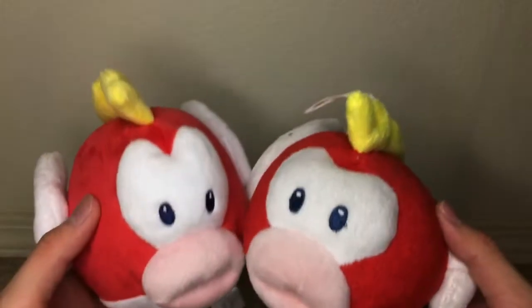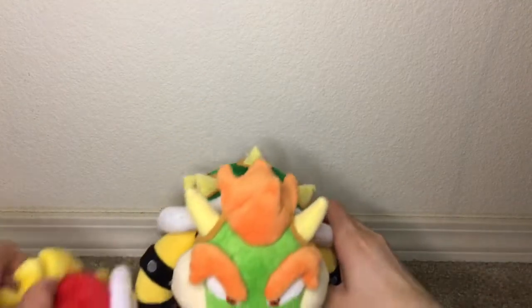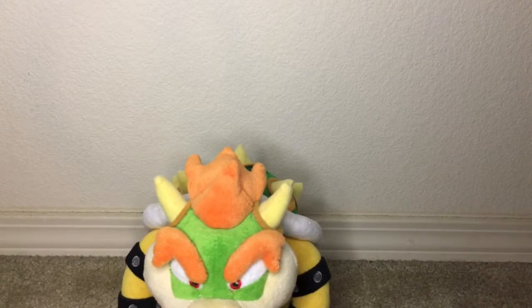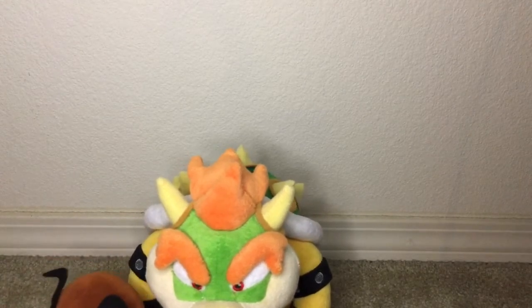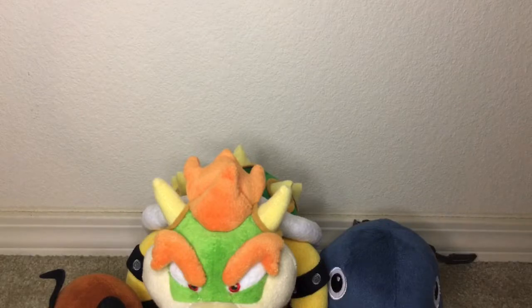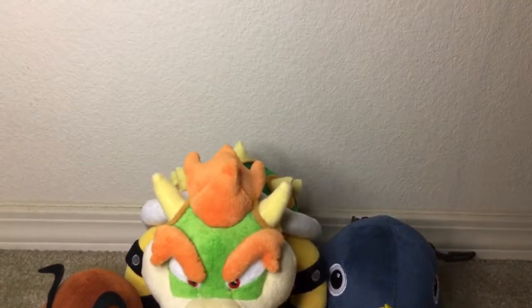So not much to say about the fish, or Cheep, but I'll put everybody I compared today with the old Bowser, because I bet you they'll look very nice together, because this is their home set, I guess. Or the set that they originated from, so it wouldn't look right with All-Star ones. So this seems to be the set everyone likes the most, and I probably would understand why, for nostalgia reasons and some details like with the Chain Chomp, like I said.